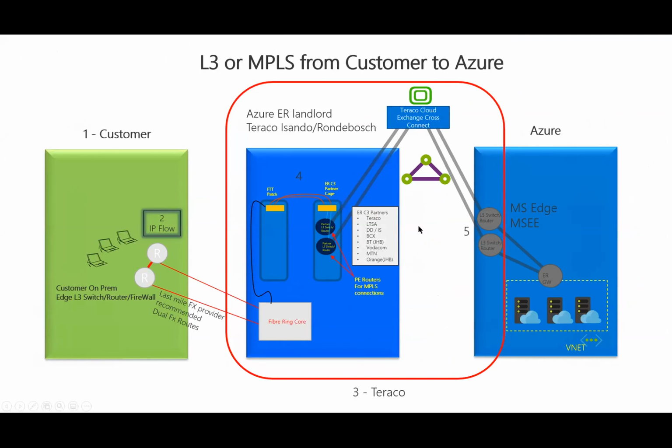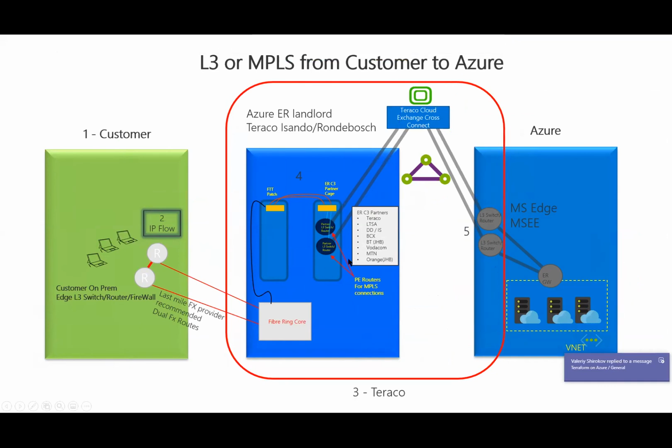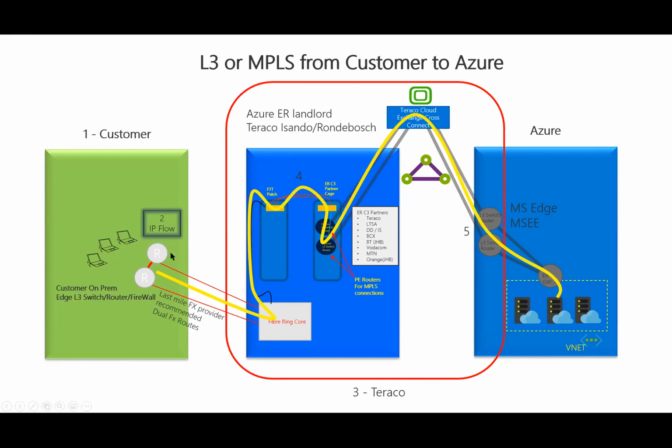A quick picture, I just thought I'll steal a nice little logo here from Teraco, just to show how a customer with a layer 3 or MPLS would actually connect all the way through to the Microsoft Edge and into our VNets. And just for simplicity, make all the hops. On the edge, if it's layer 3, there'll be BGP running on this router, running all the way through on layer 2, and then connecting to partner edge, who's going to cross connect them through into Azure. And the beauty of that is you as a customer can manage your own BGP or your own MPLS.